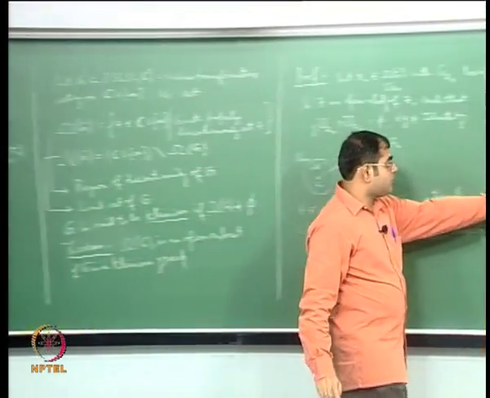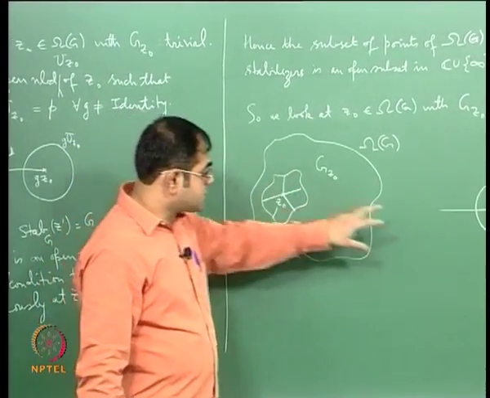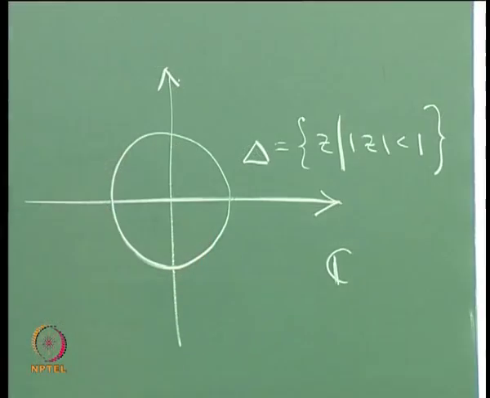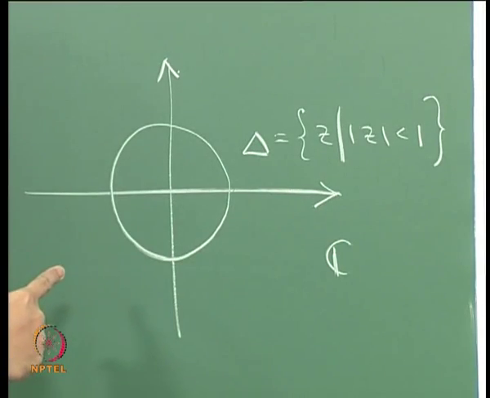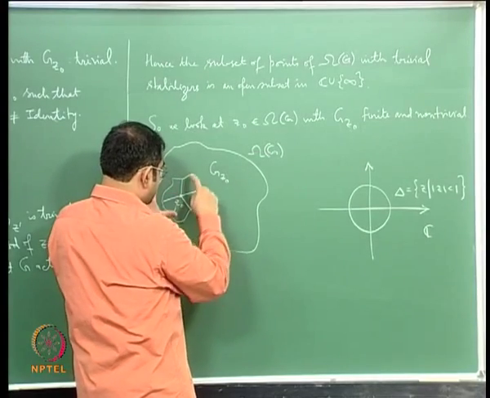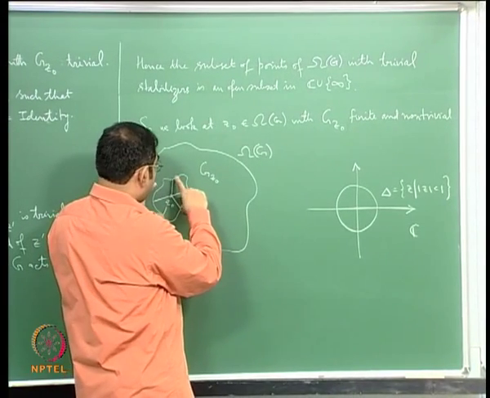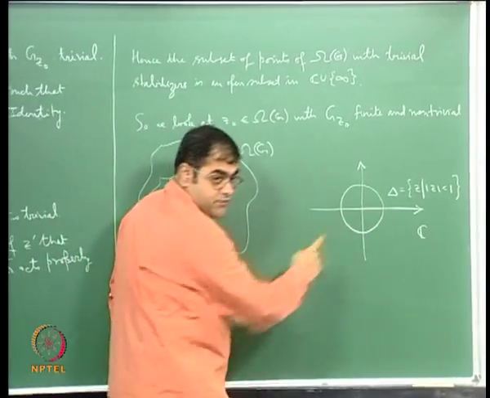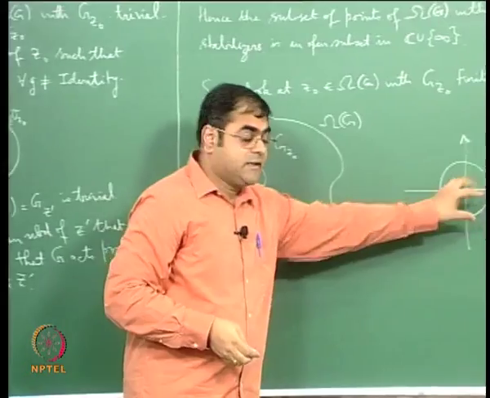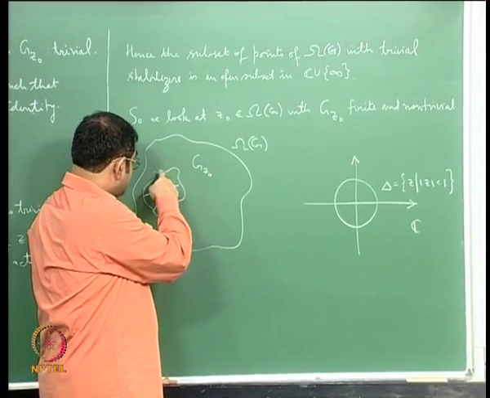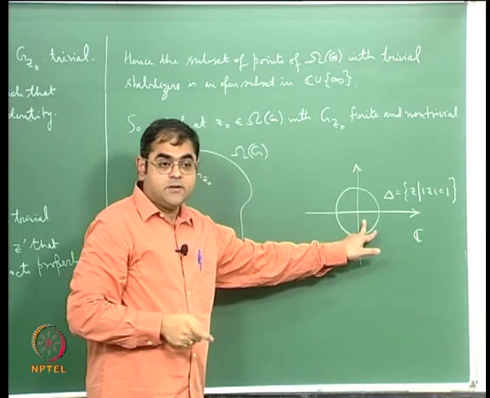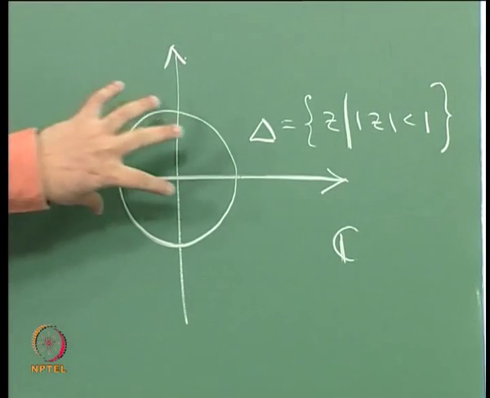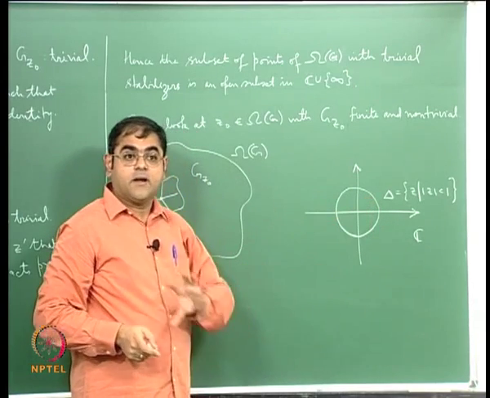So what I am trying to say is that you can in fact choose a neighborhood which looks like the unit disk, such that the action of g z0 on this neighborhood looks like the action of a finite group of rotations about the origin. I am going to prove that you can find this neighborhood, and in fact a holomorphic isomorphism of this neighborhood with the unit disk. When I transport the action of this finite group via this identification, the action there will look like a finite group of rotations.